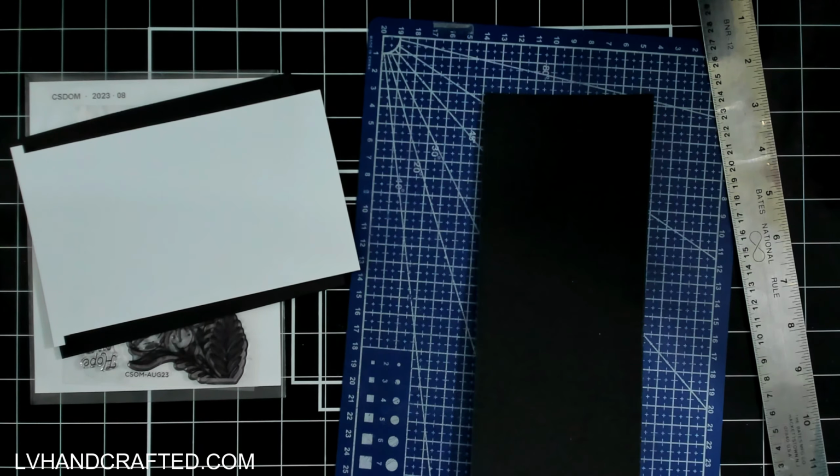So I'll first glue down the panel that I colored onto my card base. Now my card base I did also cut short. So the card base itself is also 5 inches wide by 6.5 tall. This frame is also 5 wide by 6.5 tall.